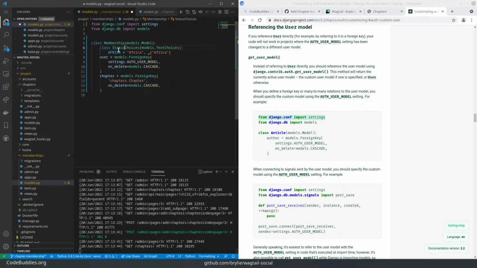Should there be membership status choices or just status choices? Active, lapsed.